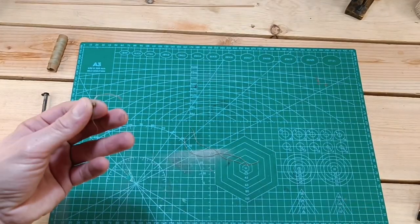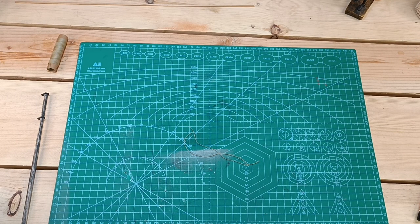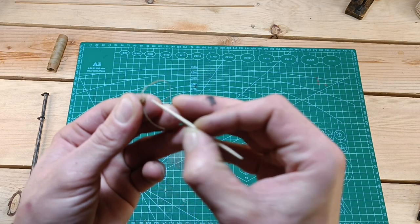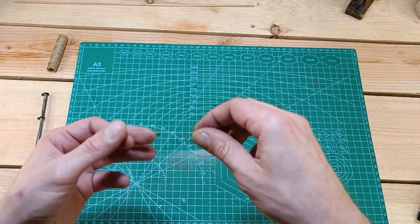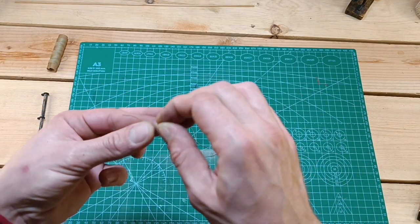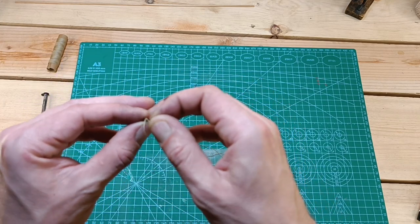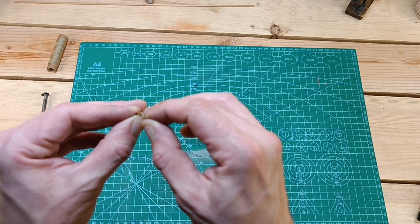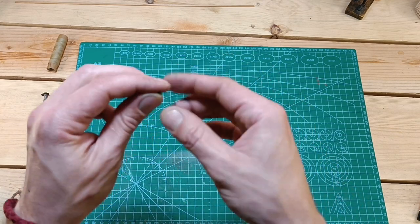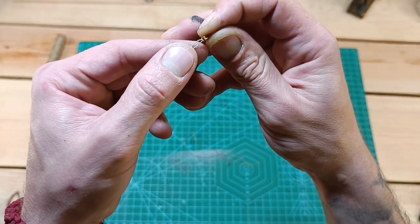Put just a little bit of glue here when we have our knob. Just a little bit, a drop of it. And let's close it up. So the first one is ready to be attached. Now let's just give him time to dry just a bit. As you can see, I just give one simple knock.